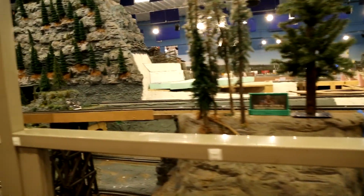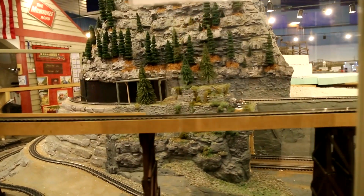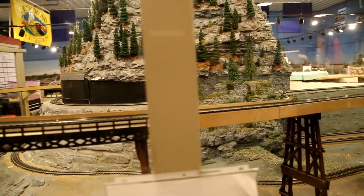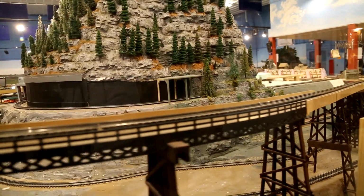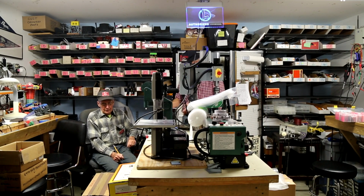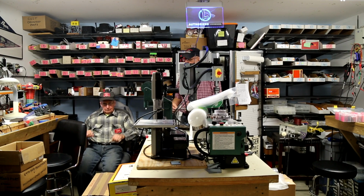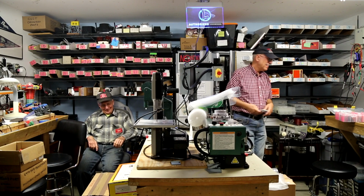You know, we see a whole bunch of things happening here that are still happening. And it looks like many more things will be happening also. So it's good to see this layout more than one time, and we look forward to having everybody come back as many times as they can to see how we are and where we're going, and to have a good moment with the family. So here we have our back shop where we have certified technicians that can repair locomotives from Lionel's past and the current Lionel Legacy and TMCC models.